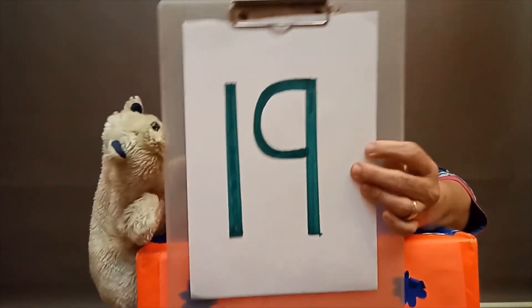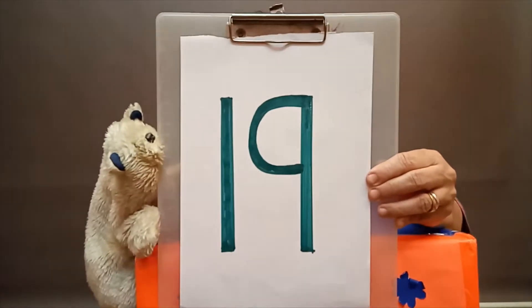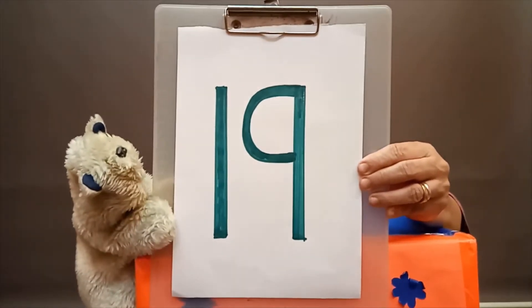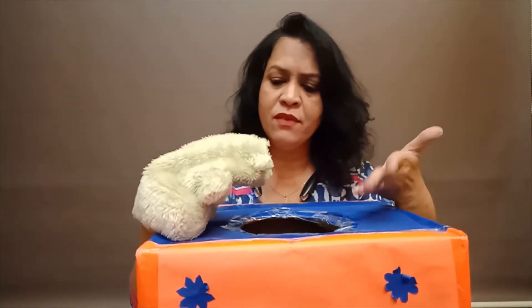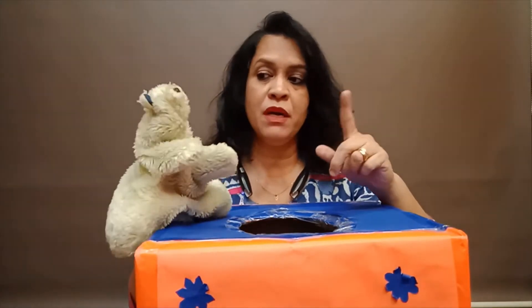See Baloo? See boys? Can you see? This is 1, 9, 19. So now we have our magic box. Let's see if our magic box gives us 19 objects. Okay Baloo, will you sit here? Baloo, you cannot just look inside. You have to say something. What do we have to say? The magic words. Come on Baloo, you also have to say it. Abracadabra gilly gilly choo.